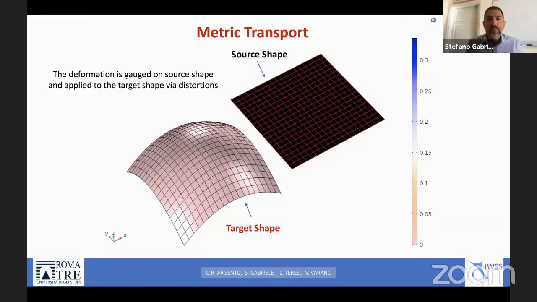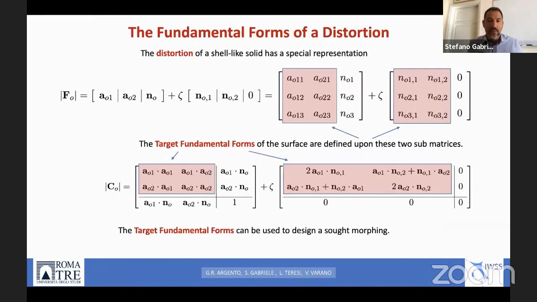If you go, Luciano, to the slide in which we have the expression of the fundamental forms of the metric. In this way we found a way of being able to calculate the target metric. The idea for form finding, for instance, is to try to see when some terms here disappear, and so which kind of mechanical property the obtained surface could have. And if it is possible to also obtain, according to boundary conditions, that could also be taken into account, of course. So of course, this is a work in progress. Okay, thank you.